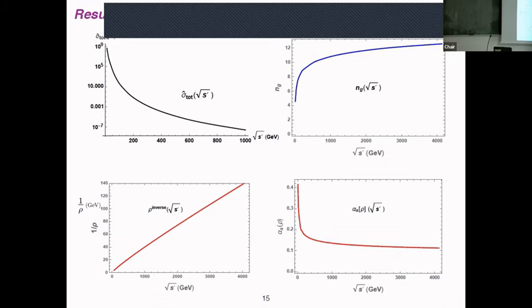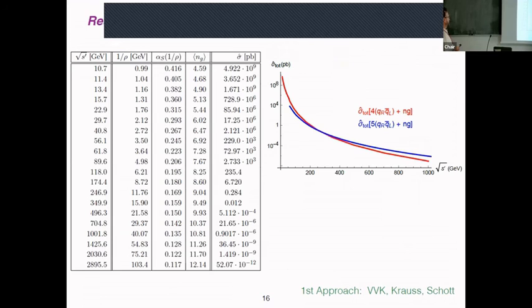Okay, this is how the instanton size is cut off. So inverse instanton size is a function of square root of S. And this is the alpha, right? So again, the alpha strong computed at the instanton size, as a function of square root of S prime, becomes small at high energies and starts blowing up only at low energies, but I would never let it go to be larger than 0.4 or 0.35. Okay, these are some values of the cross section.